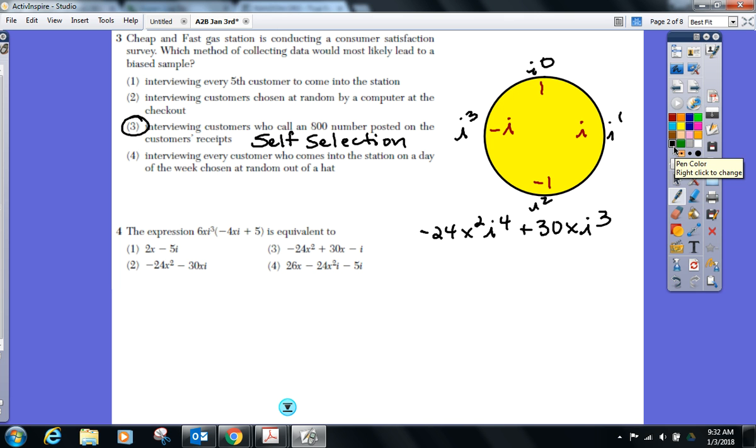So if that's 1, what's left on the left side there, Brendan? No, hold on. I'm just going right here. If that's 1, what do I just get on the left side? Everyone good? i to the 4th is 1. Okay, keep going. i to the 3rd. So if I have negative i here times the 30, that's going to give me negative 30x i. Yep. And with choice, we have choice 2.